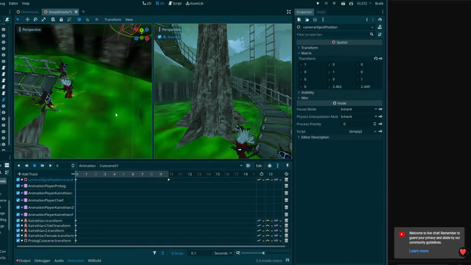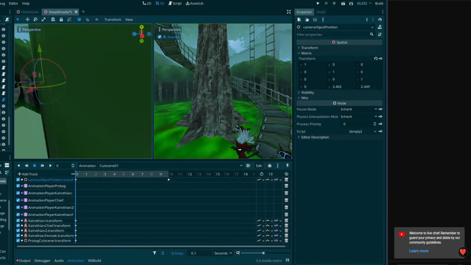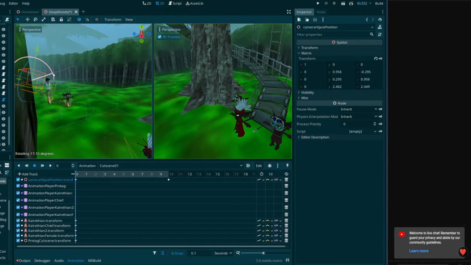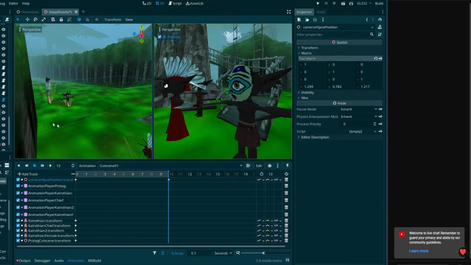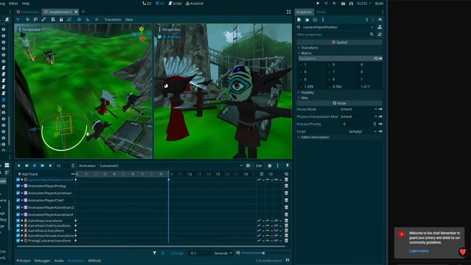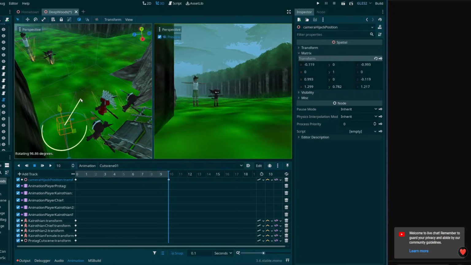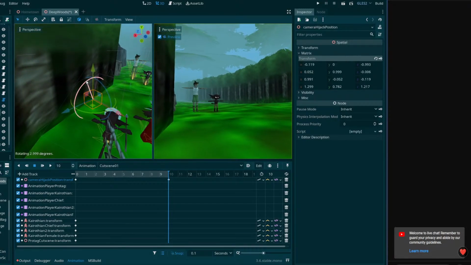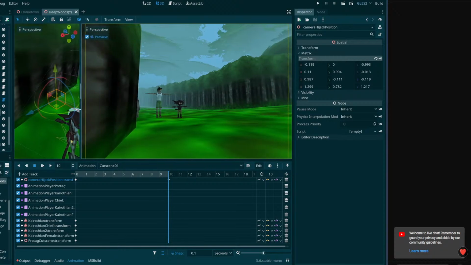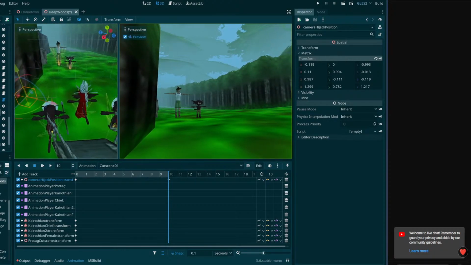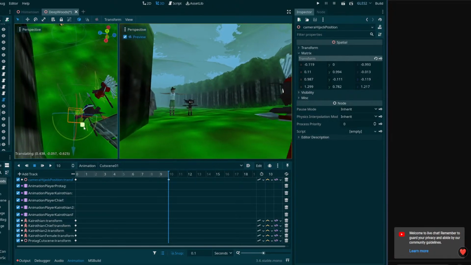So the camera starts like this. Then it'll go kind of like that. Hold on. Characters are out of frame.